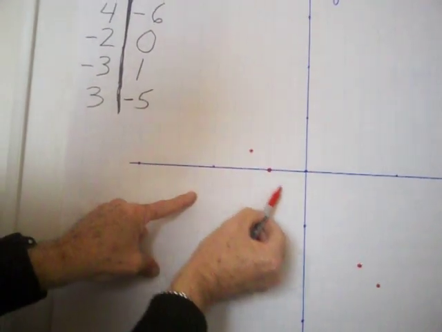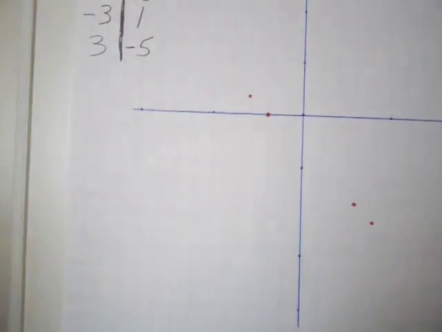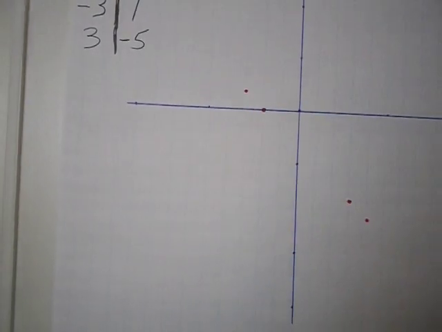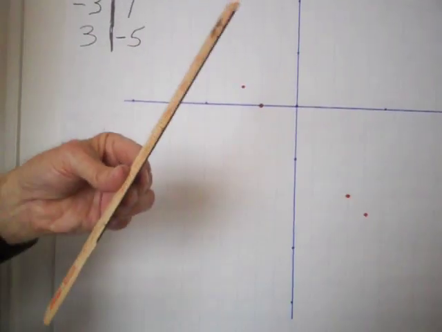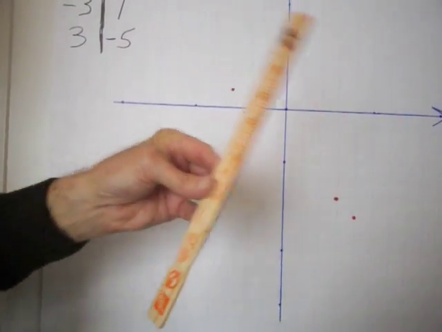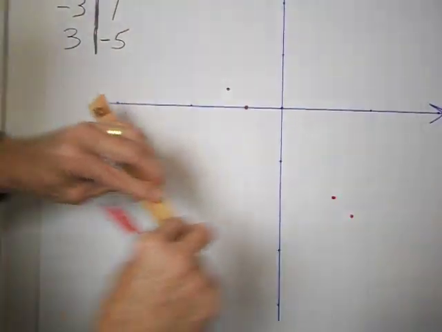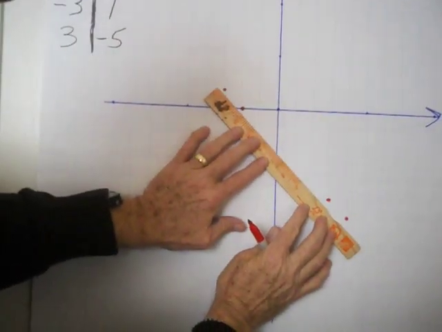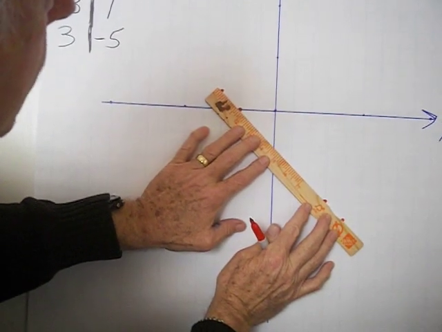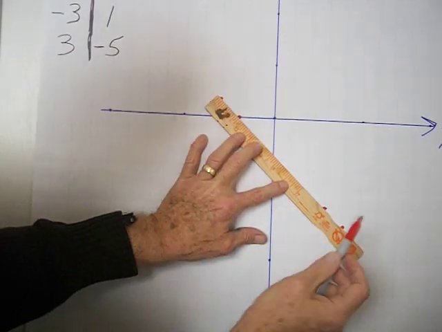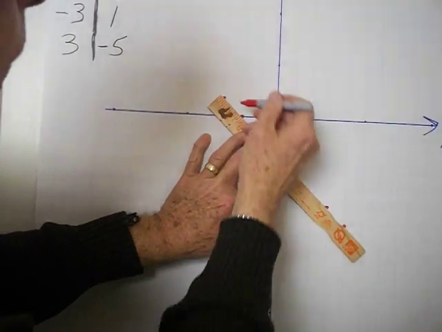And if we take a straight edge and line those up, that's going to give us our line. Now, a little ingenuity here, people. Would you believe it? I can't find a ruler at home. All I've got is a paint stick from Home Depot. Okay, so we're going to connect these. You don't have to actually connect all of them, but you line up those points as carefully as you can. I'm not going to touch this one because there's a little downward twist on this piece of wood.